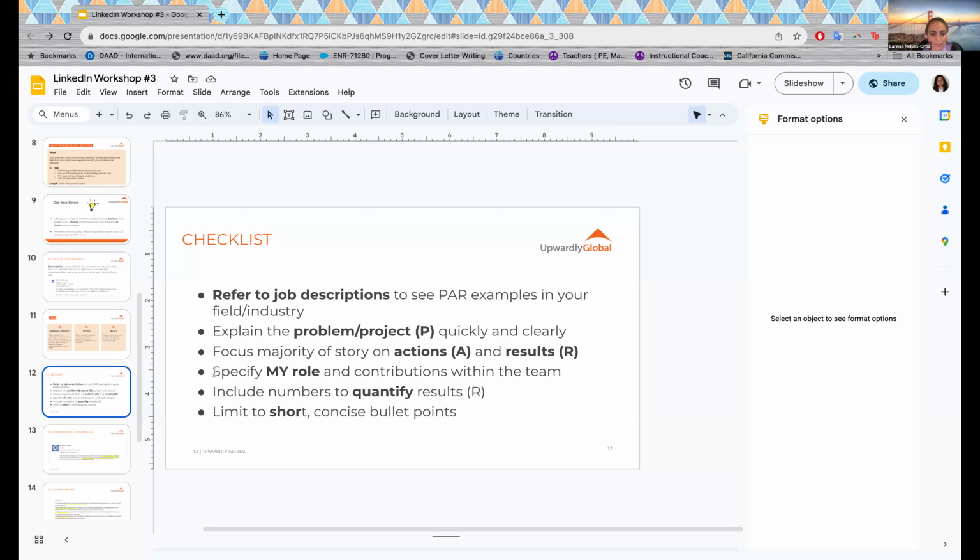What else do I want to highlight here? Yeah, so your contributions with the team, again, knowing that this is public, you might really want to check, is that 100% true? You never want to, especially on your LinkedIn, stretch the truth too much since it is public. And then, like I said, numbers to quantify the results. If this is going to be something that is confidential to your company, do not share it on LinkedIn, only include it in your resume.